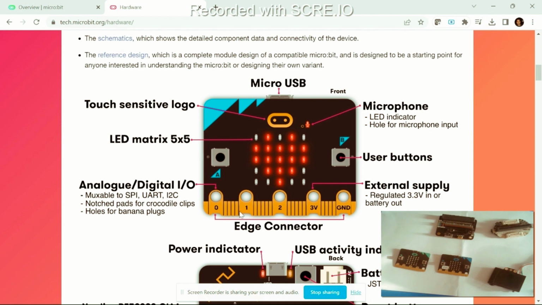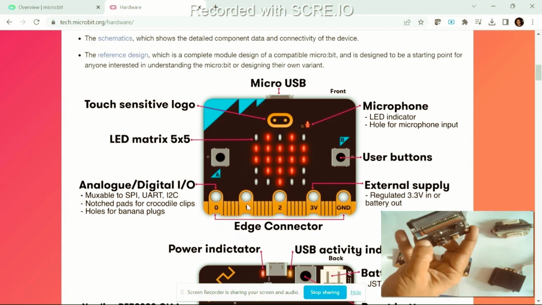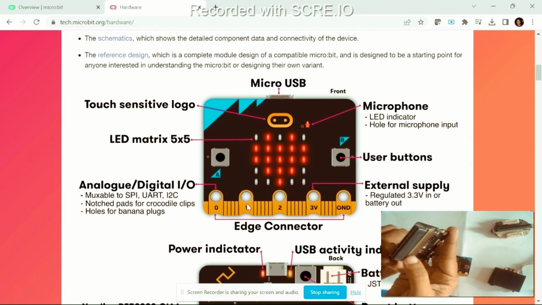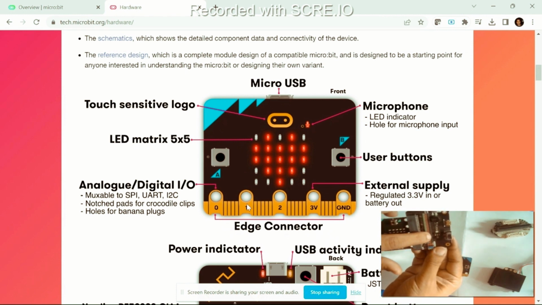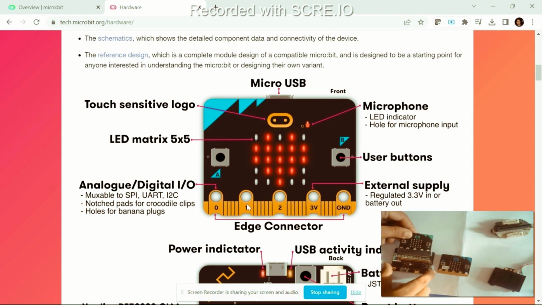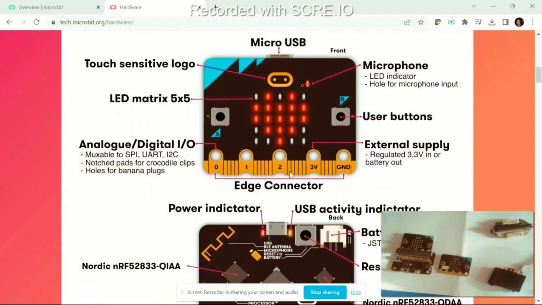There are other pins also, approximately 25 in number, which we can use with the help of this kind of device, which you can use to interface your microbit, so that you can use all the pins available in your microbit. We'll see in our coming slides and videos how to use this kind of device.